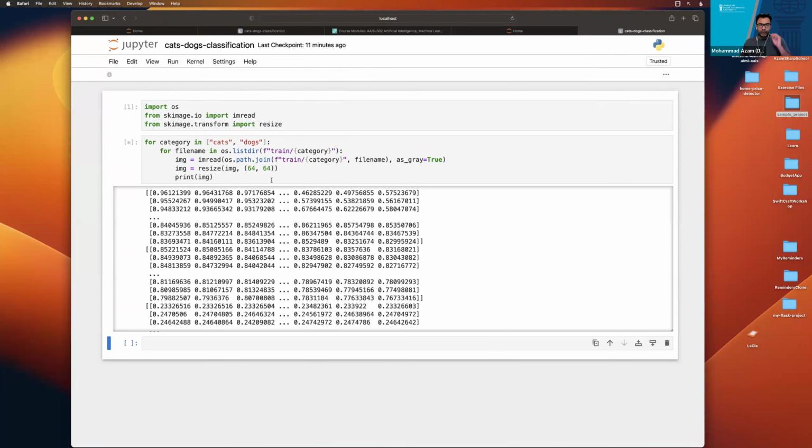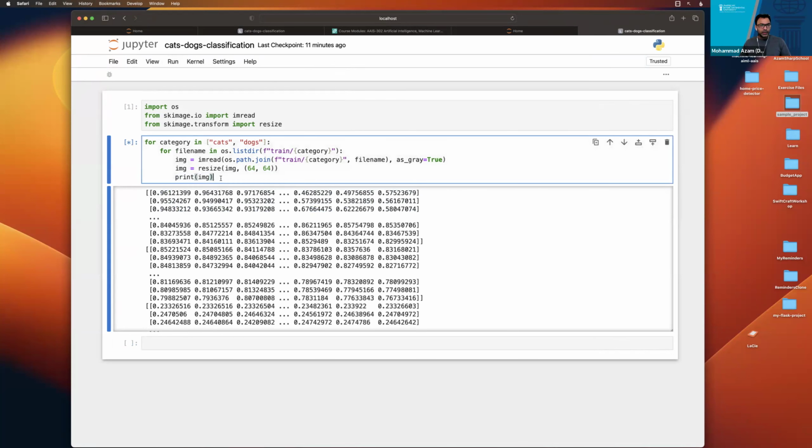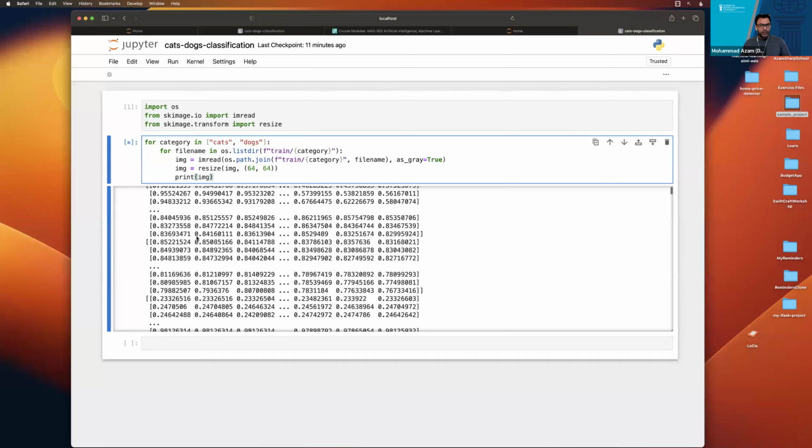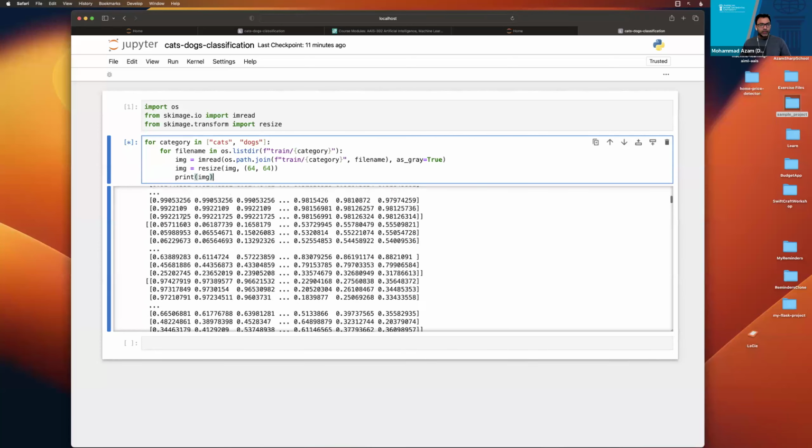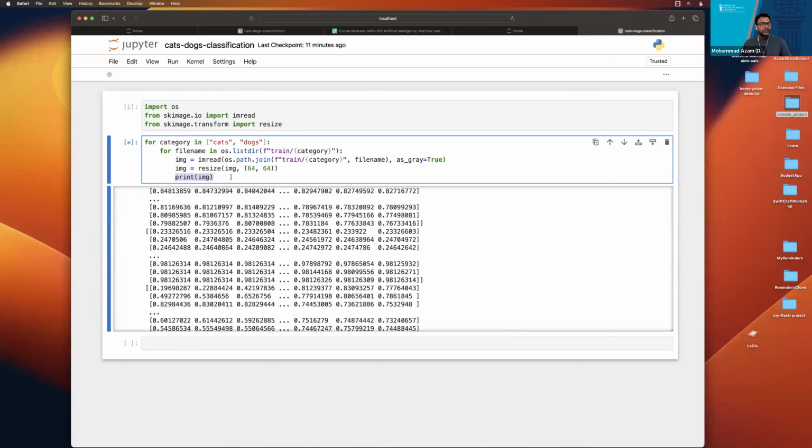Okay, not sure what was going on, but you can see over here, it's printing out the image. It's basically an array. It might be a multi-dimensional array. Yeah, it's definitely a multi-dimensional array. So what we want to do is flatten it out. That will help with testing if we have just one array, not 2 or 3 dimensions.